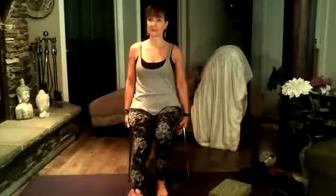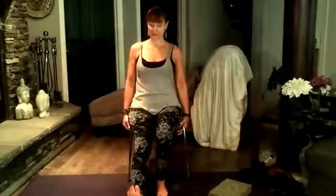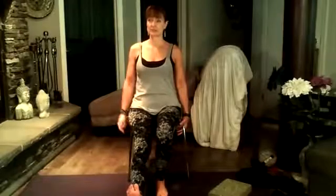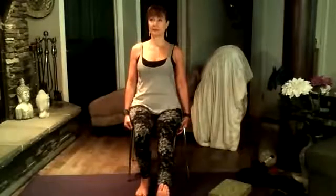So start by stretching it out, bringing the heel down on the floor. Pull the toes back towards you, and you're extending out to the heel. And then bring it back, and then do the other side.